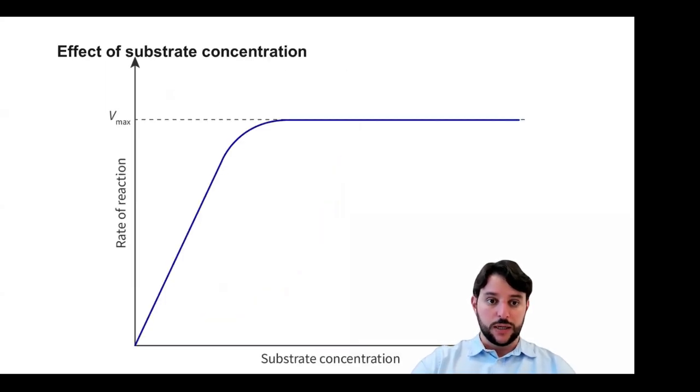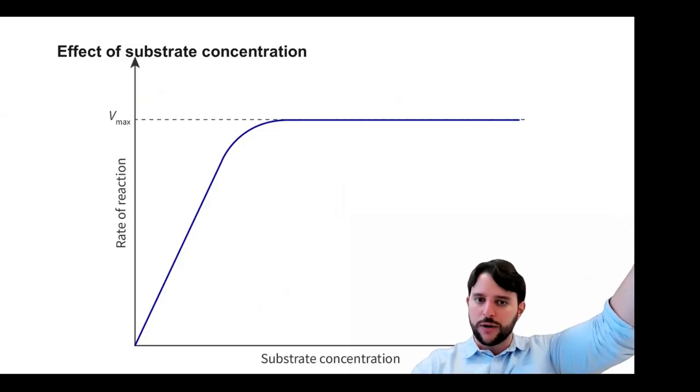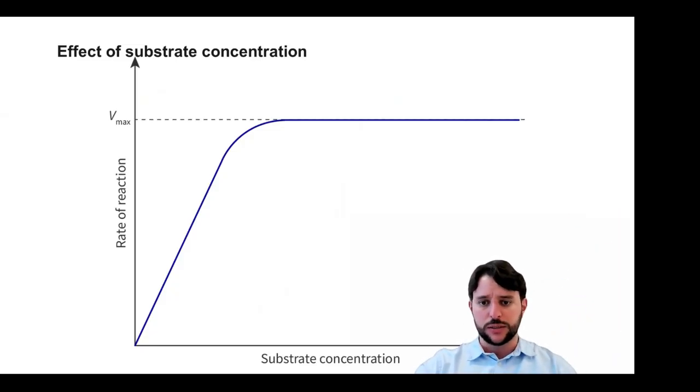All right. Next, we have the concentration of substrate. So the more fuel you give for the reaction, the more products you're going to have. So the more substrate you give, the more reaction, until all the active sites of all enzymes are busy. They're occupied by the substrate. So you can't continue to grow forever. You have a limit, you have the maximum rate, and then you stabilize, and you continue the reaction at the maximum speed. Okay, because everybody's busy, you can't do more, right? Unless you add more enzymes, then you're changing the whole environment.